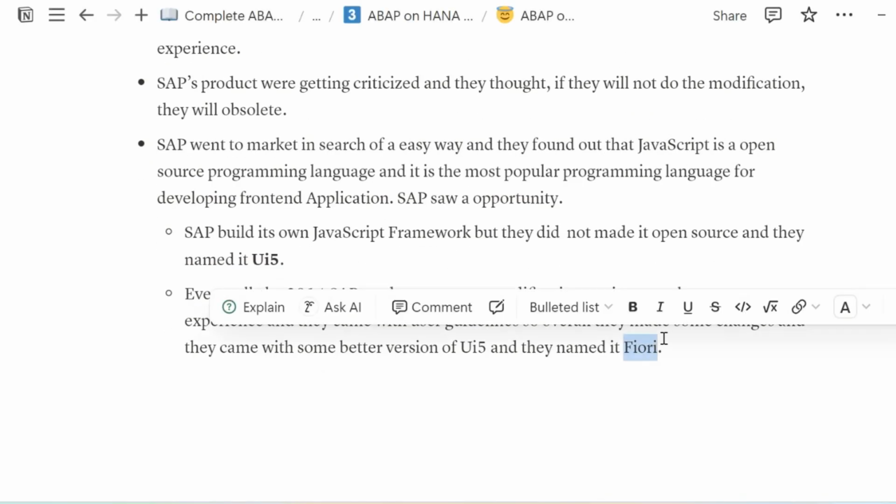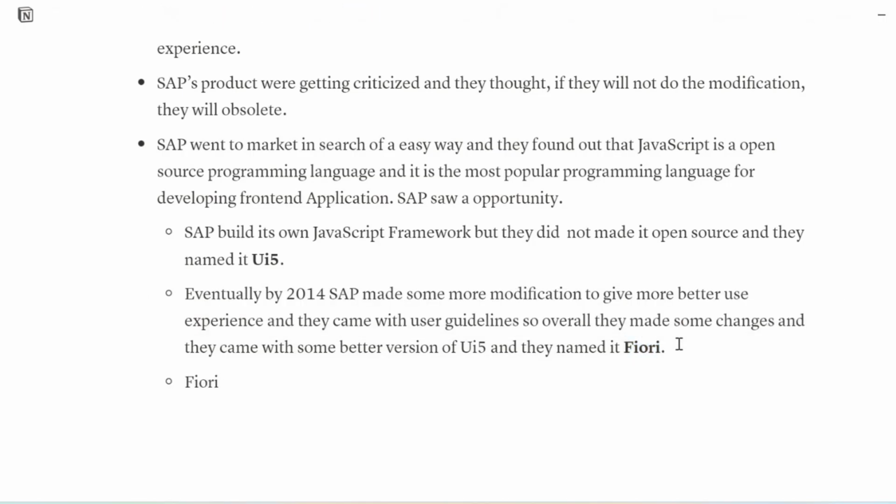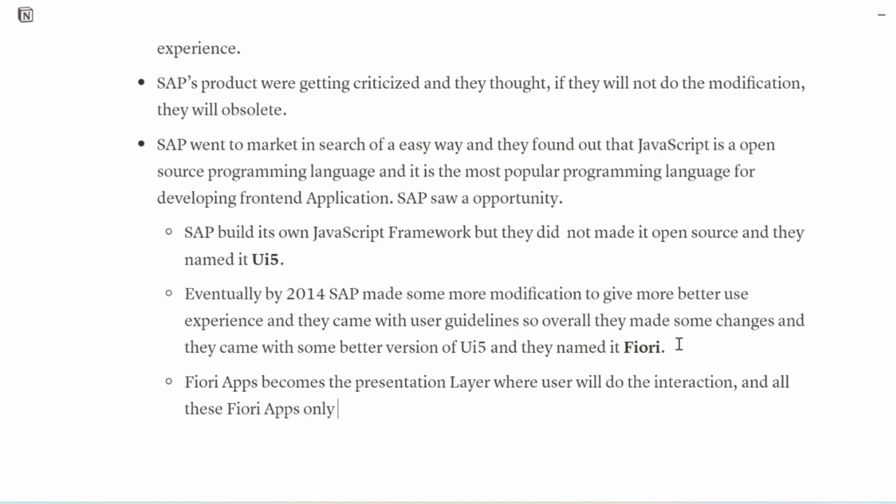So earlier the module pool was your front end. Now Fiori apps become the front end part, or the presentation layer, where the user will do the interaction, and all these Fiori apps only run on the browser.